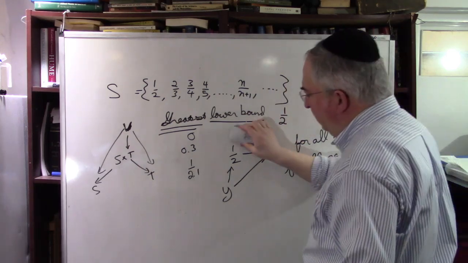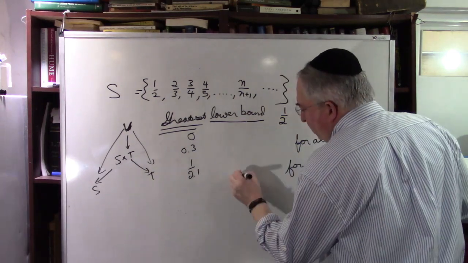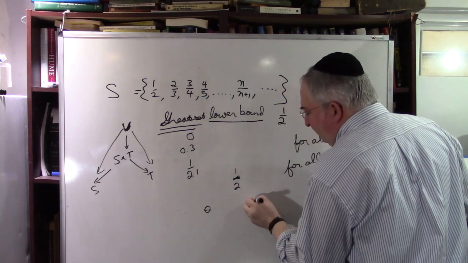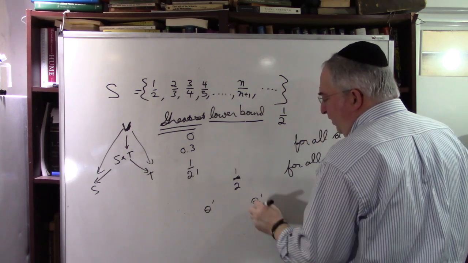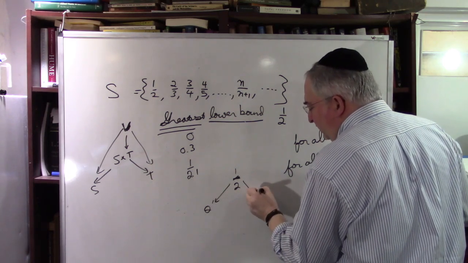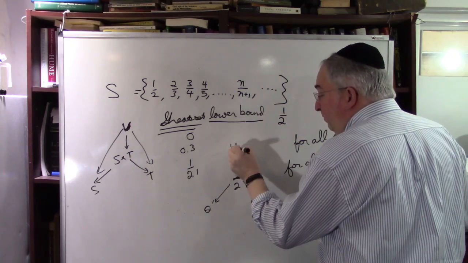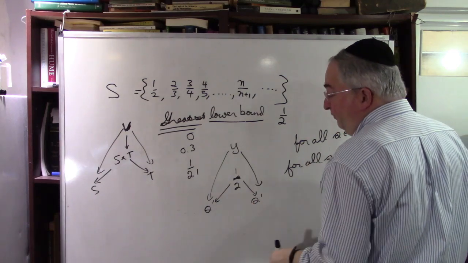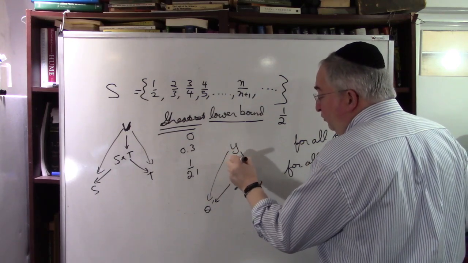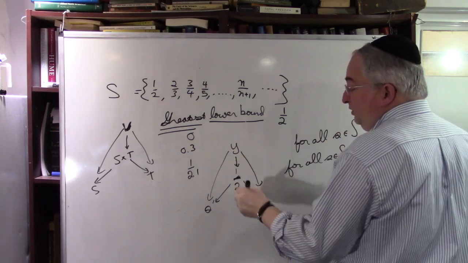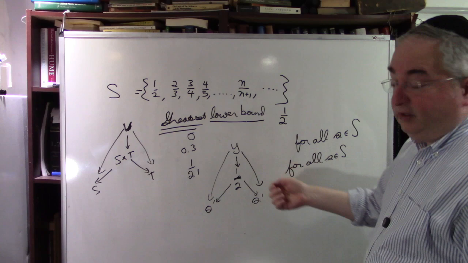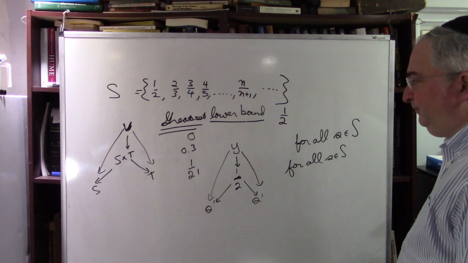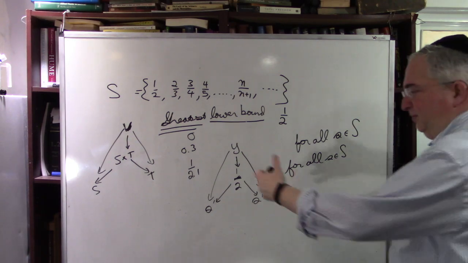Okay, so that's one way of doing it. I'd like to do it another way. Okay, so here's a half. Here's S, and there's a lot of S's, S prime. So here's another way of saying it. If there's a map from here to here, and there's a map from there to there, such that there's any other map from here to here, and here to here, so these are the two elements in S, but of course there's an infinite number of elements, then there's a unique map like this. Well, these are partial orders, so there's only unique maps, but this is the best fitting. That's the way we want to do it. Okay, so that's an analogy with something we just saw.